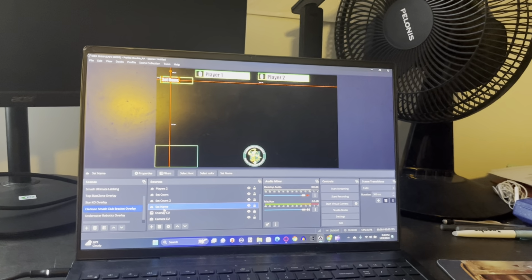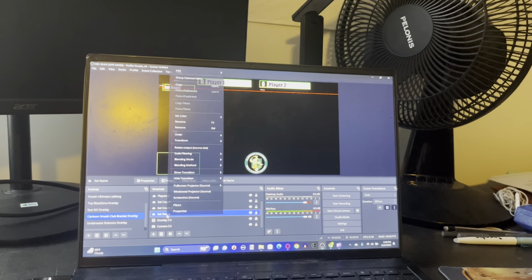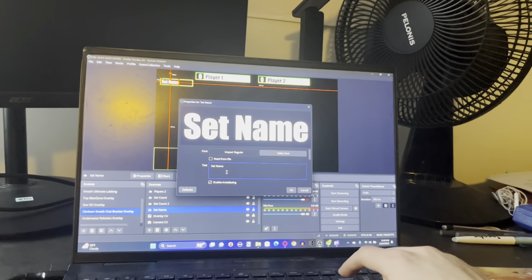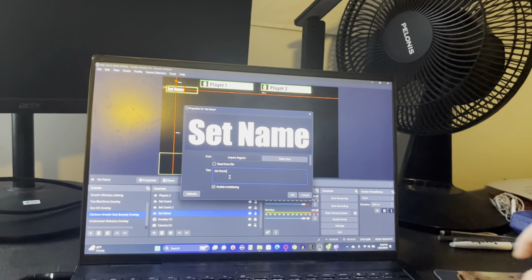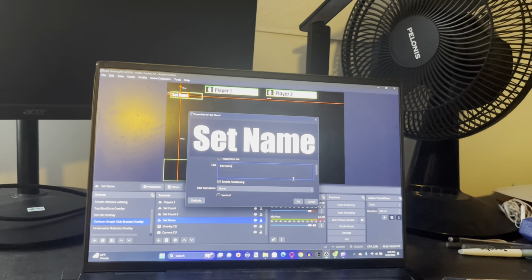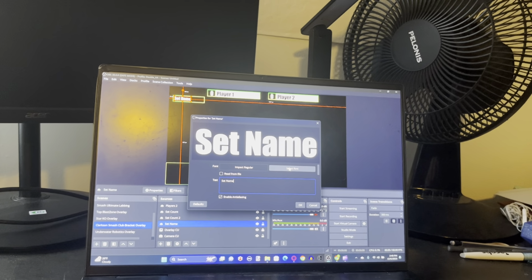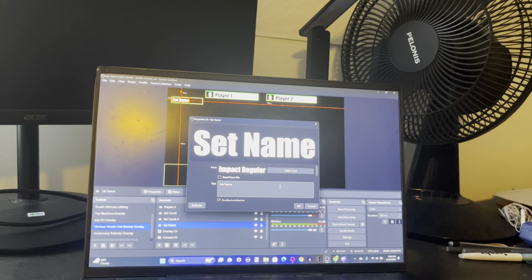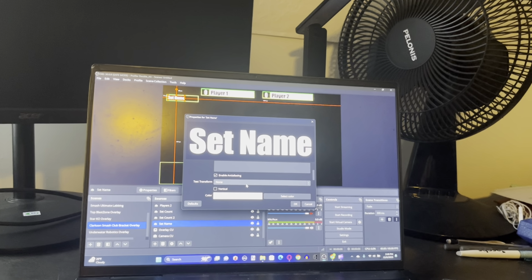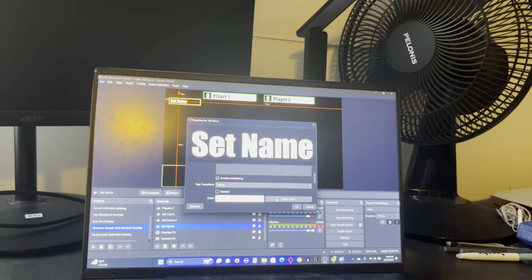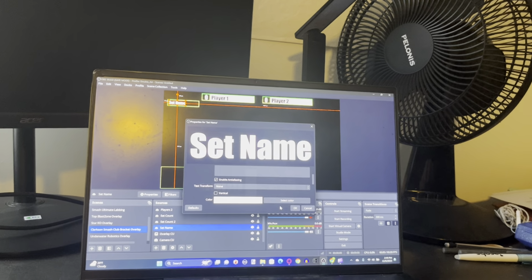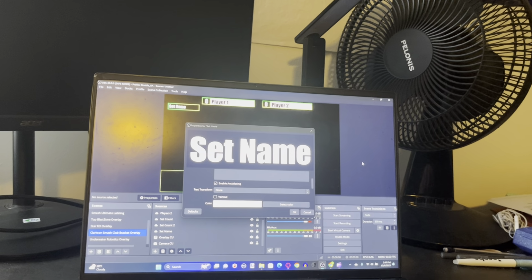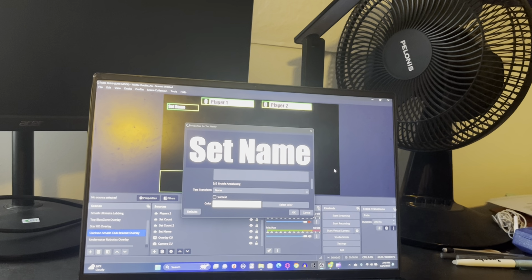But yeah, when it comes to editing the text on here, you go to set name, and then you go to properties, and then you can essentially just type whatever you want. In this case, I just typed set name, and this is the font setting, so you can just select your font because it has a bunch of fonts. We just did Impact because that's just kind of what we always do. For select color, we just do white because we want to make sure that it doesn't blend into the background in a bad way.